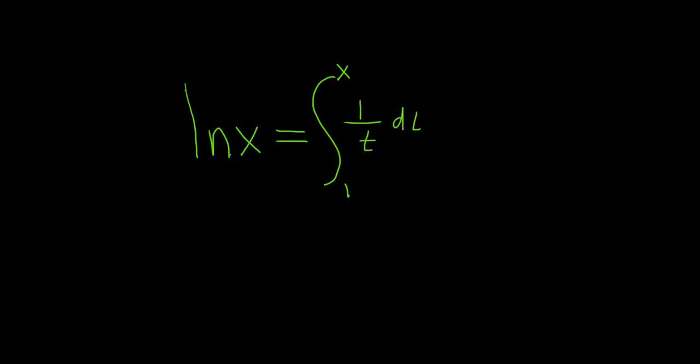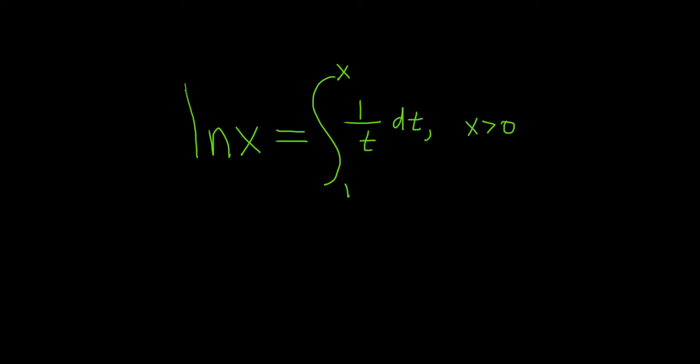In this video, we're going to define the natural log of x using some calculus. So our definition is the following. We write ln x, and we define it to be equal to the definite integral from 1 to x of 1 over t with respect to t, dt. This definition will be valid for positive values of x, so for x greater than 0. We're going to say that this is the natural logarithmic function.